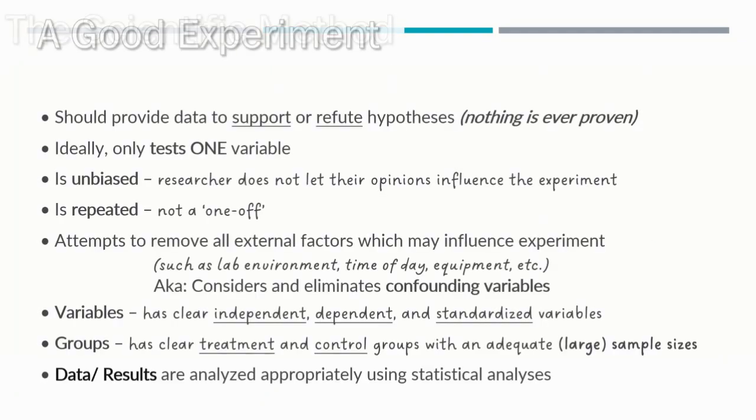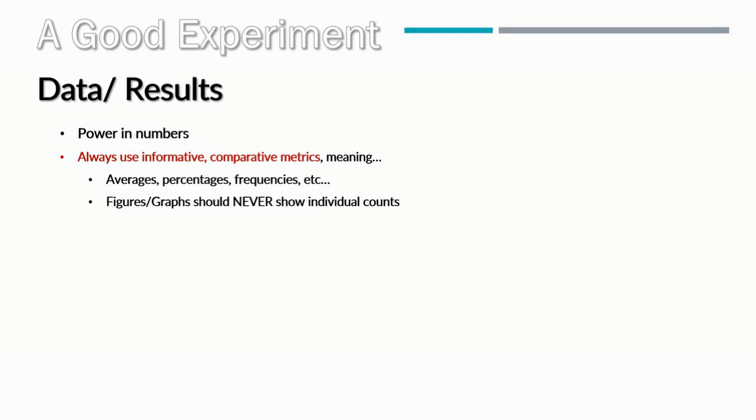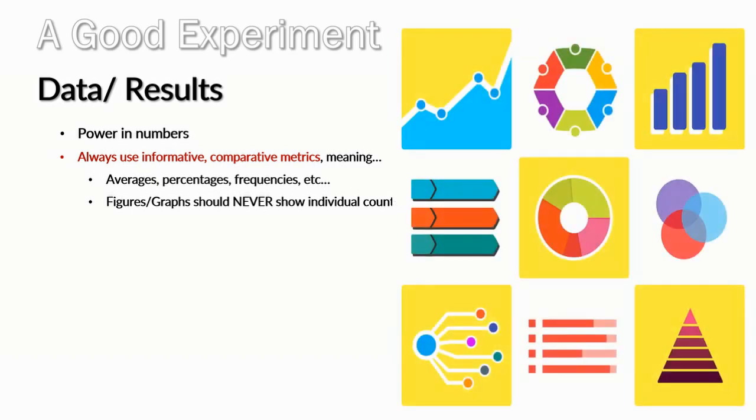Awesome. Now that we have variables and groups under our belts, let's go ahead and start talking about data and results. We already went over how there is power in numbers, meaning the larger our sample size, the stronger or more relevant our data is, right? But something that a lot of students struggle with is how to display or share their data with others. It is always super important that when we share our results, the information that we are sharing is actually, well, informative. Data should always be accurately recorded in a detailed data table whenever possible.